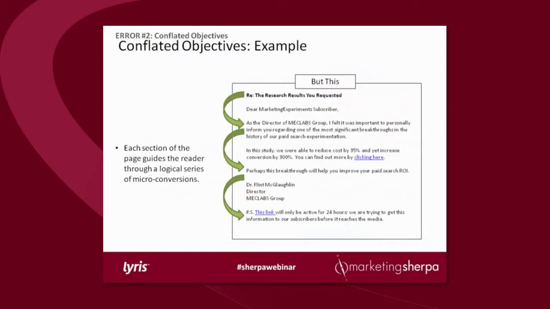Now take one more last look at a positive example. Each section of this page requires the reader to go through a logical series of micro-conversions. So, dear subscriber, felt it was personally important to inform you regarding one of the most breakthroughs that we've had. Okay, what's the breakthrough? In this study, we found this. Oh, okay, so I might actually be able to use this and learn this. Perhaps this will help you. Okay, so how do I learn more? Just click here. One by one, point by point, moving forward, leading them to that call to action that we want them to take.